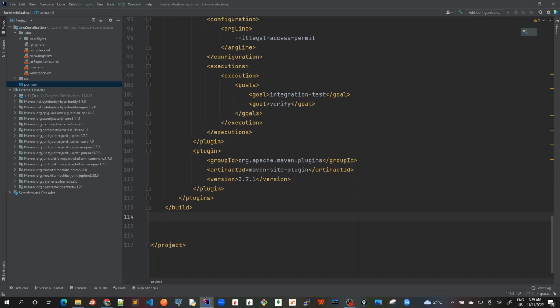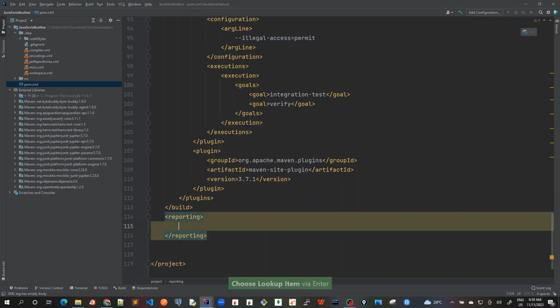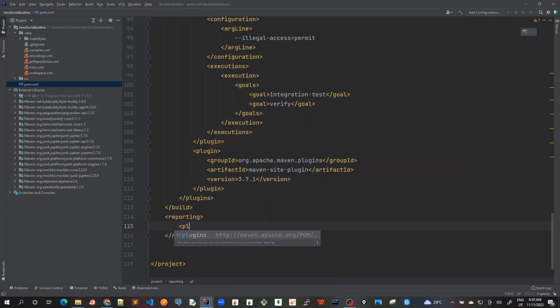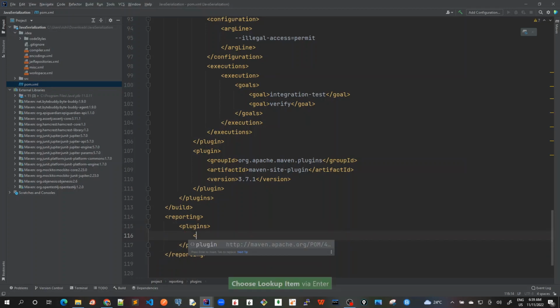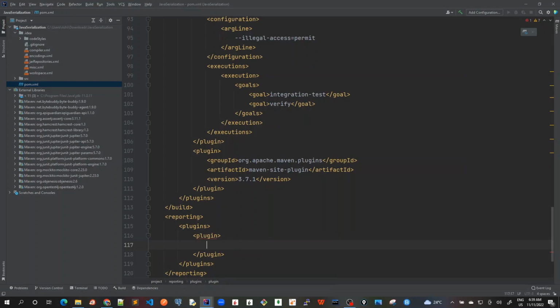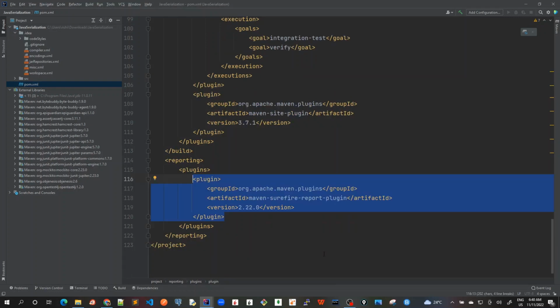And for that, it actually goes outside, in the reporting. This is again an optional plugin if you want it. If you just don't want it, then you can skip this part. And then I will use plugin, and here I will add the Maven Surefire report plugin. So that's it, guys. We have these last plugins, and this ends our configuration for pom.xml.